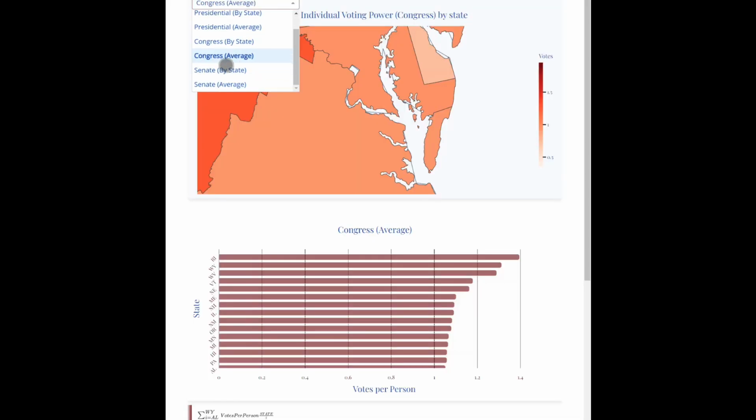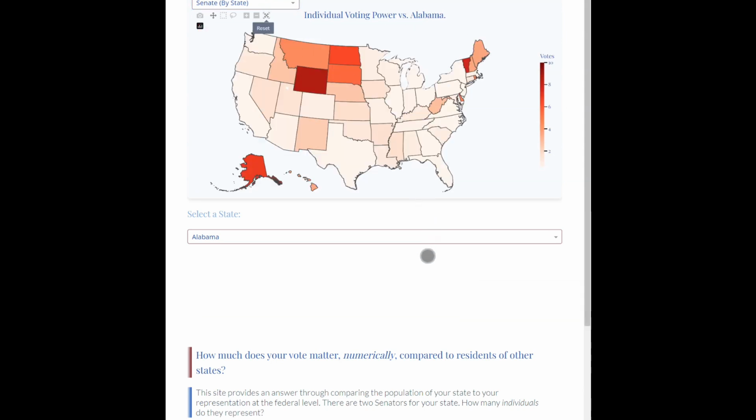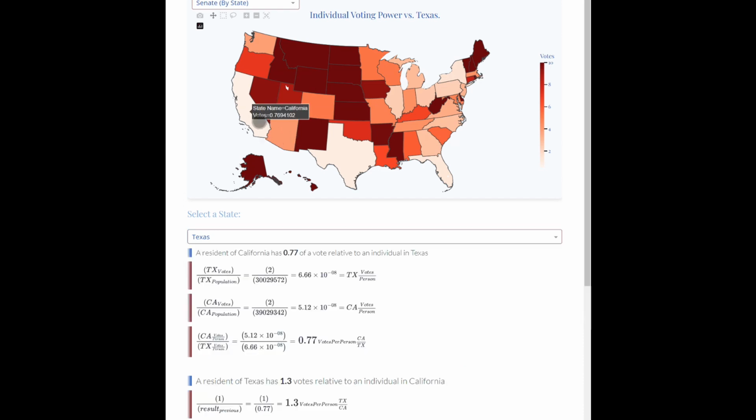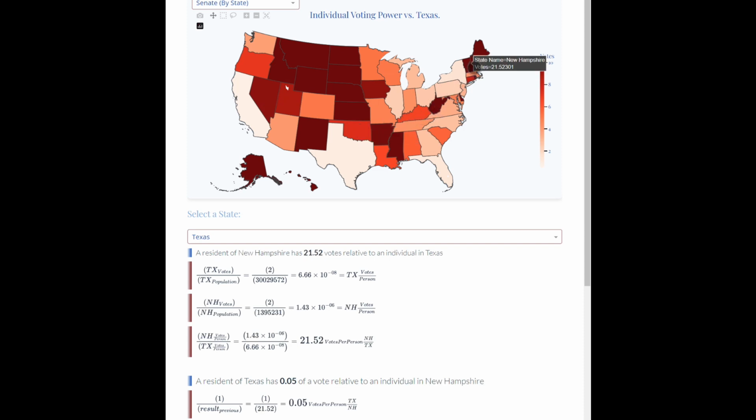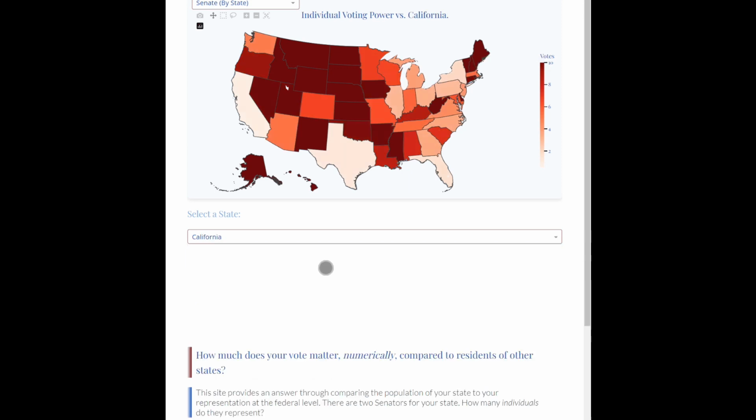Okay, so now let's look at a little bit more exciting map, the Senate map, and we're going to actually hit the reset button here. And I've been selecting California, so let's select a different state to compare from, Texas. And as we know, every state has 2 senators, so you can see that the states with fewer people have a much higher level of representation per person than the states with large populations. So one way to think about this is if a senator in Texas is representing 20 people, then a senator in New Hampshire is representing 1 person. Or if a senator in Texas is representing 100 people, a senator in New Hampshire is representing 5 people.